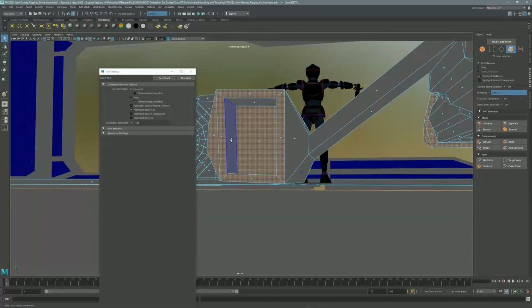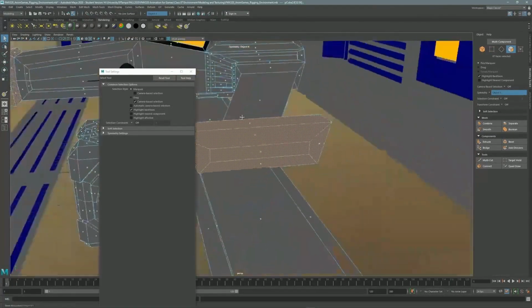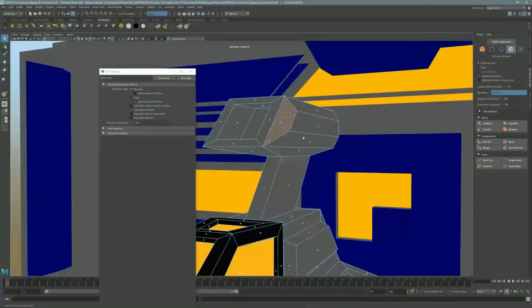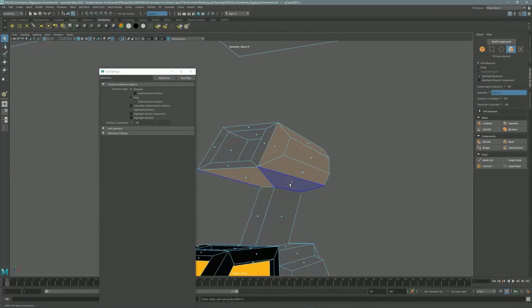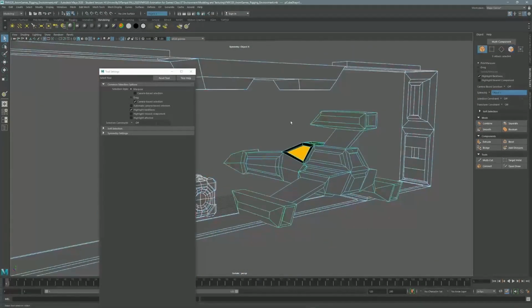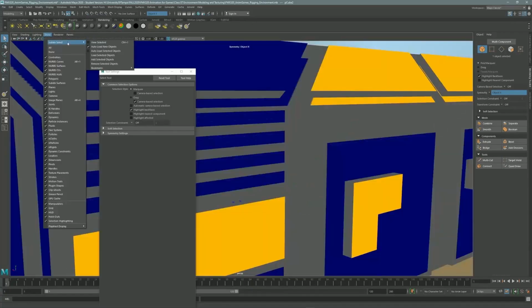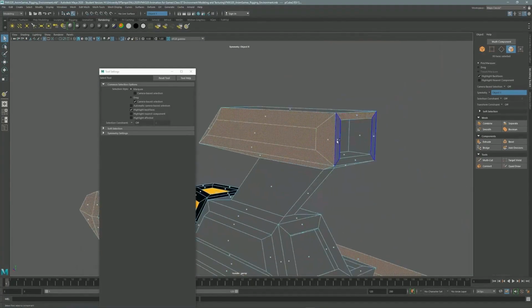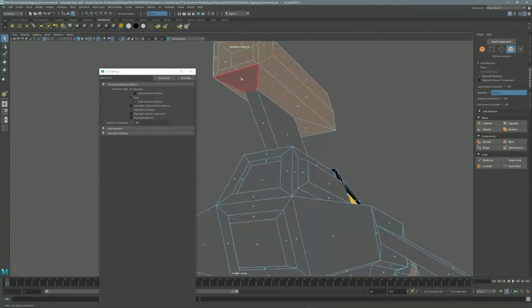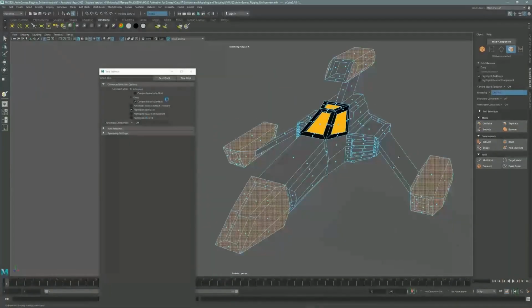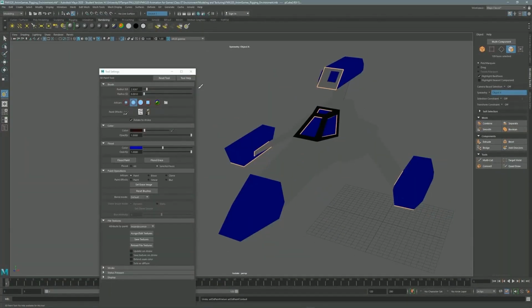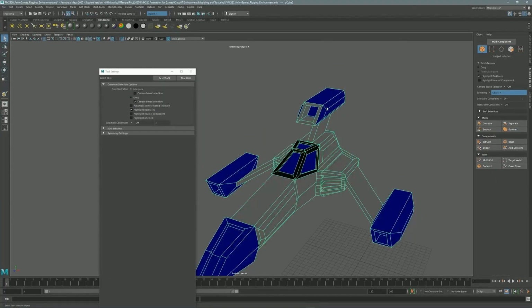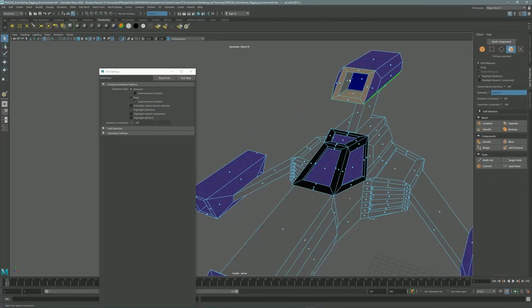So I'm just selecting this and this and this. Let's check here the top thruster. So I just isolated some of the geometry here, so I can focus only on the Starfighter. So selecting all of that and blue, and oh, I forgot some important faces here.